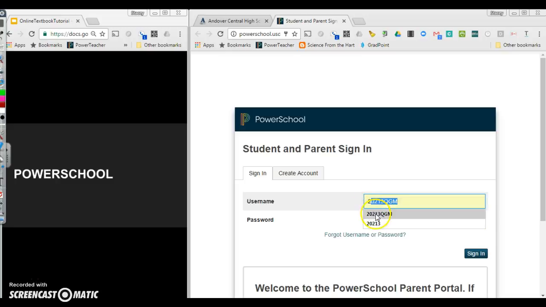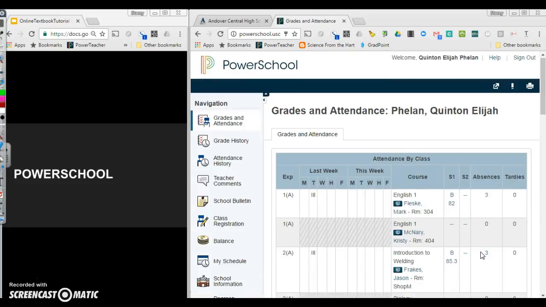Okay, and for this tutorial, what I've done is I've actually had a student volunteer to let me use their login information, so I'm going to plug that in right now. Be sure that you're paying attention to caps lock and type very carefully because it is case sensitive. And so I do believe I've got the correct username and password in there. Let's go ahead and sign in. And, oh, so I must have had a mistake. Let's try this again. All right. And so let's give her another shot. I hope that never happens to you.